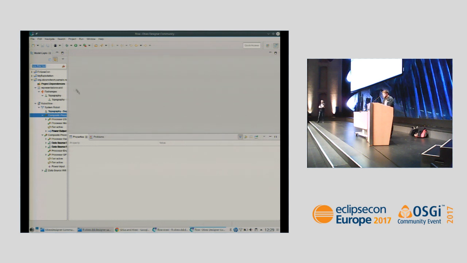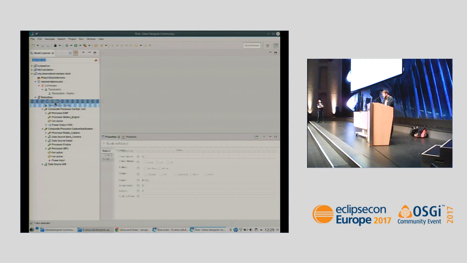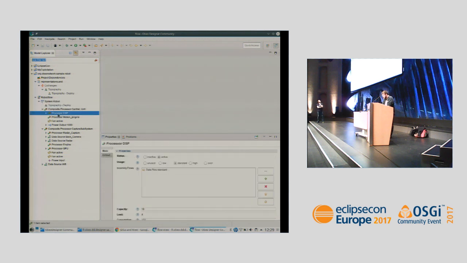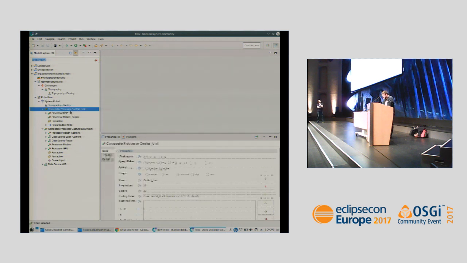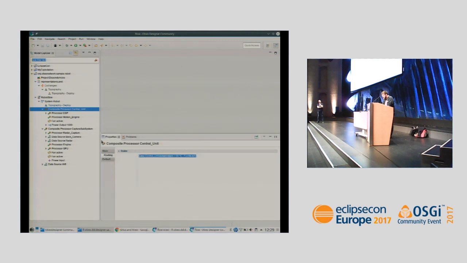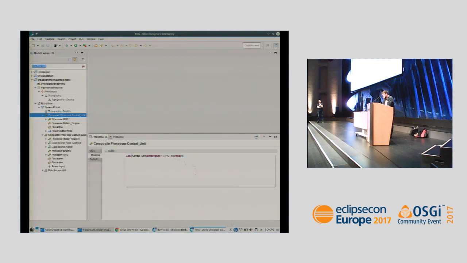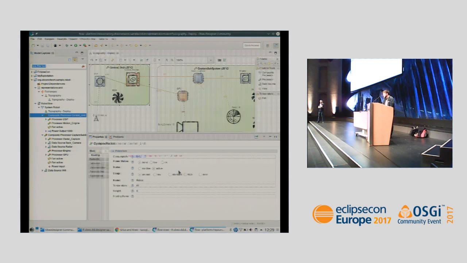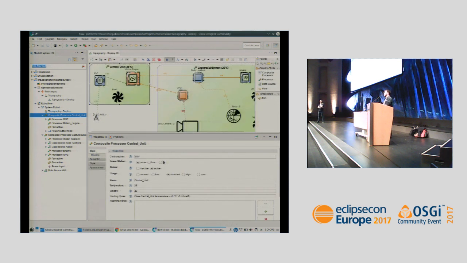I can even look at it from the project explorer, and I still have this tab here. It's pretty easy to implement navigation, so that I can get back to the diagram and, by control-click, select and reveal the corresponding element.